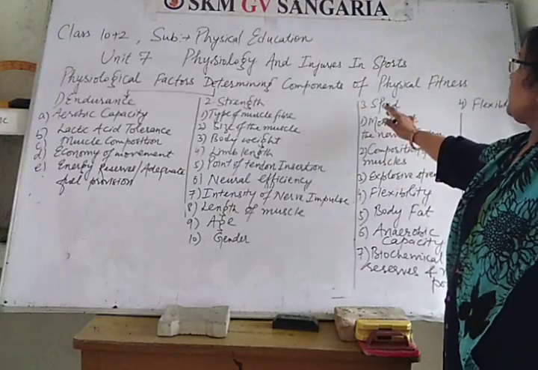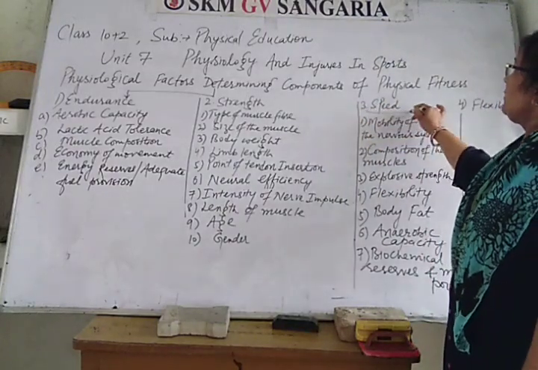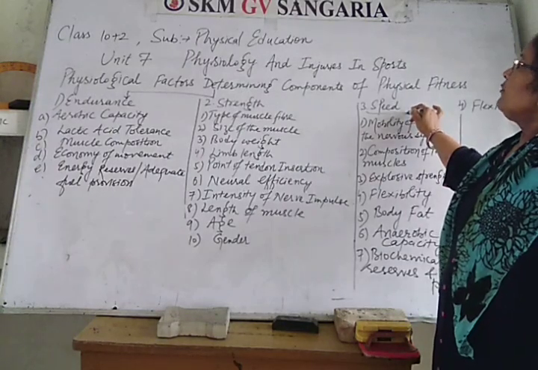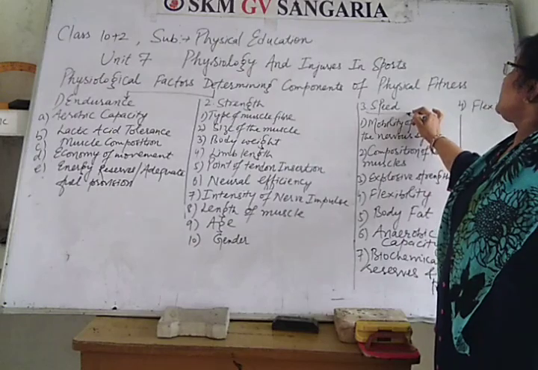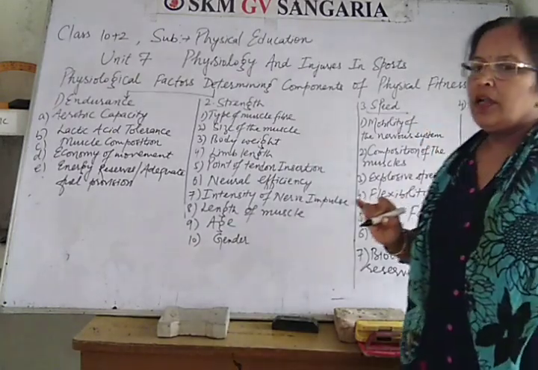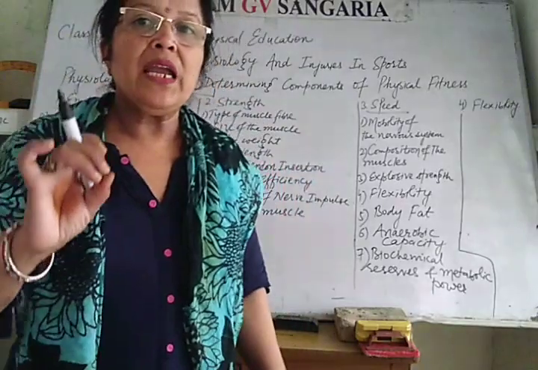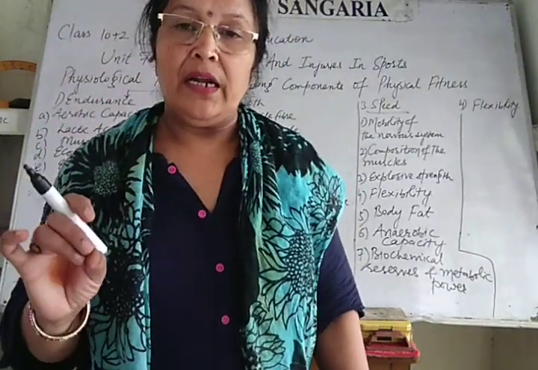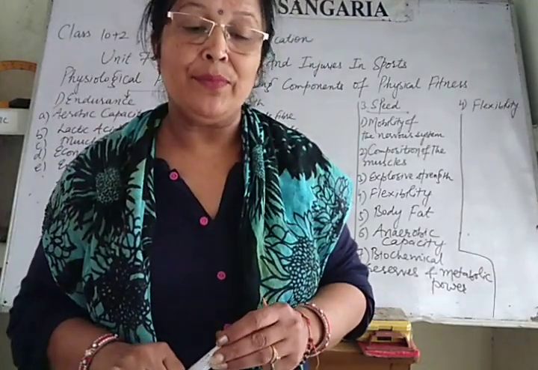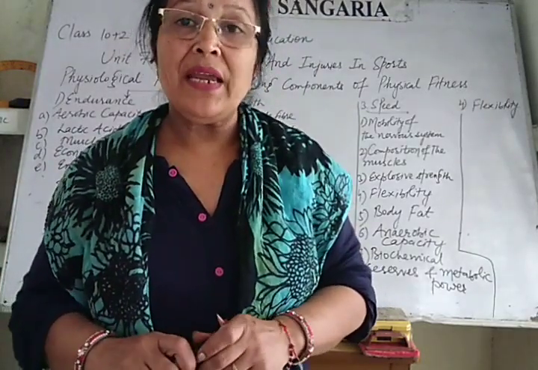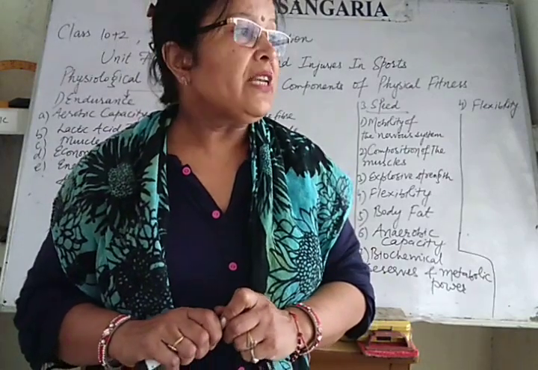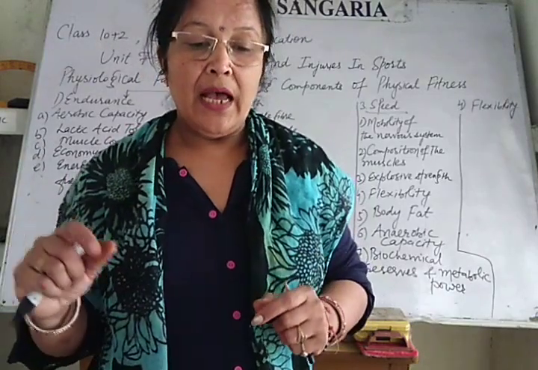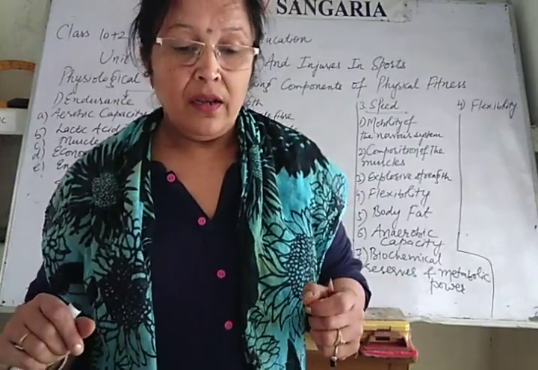Today I am going to teach you about speed. Speed is a physiological factor which determines components of physical fitness. First of all, I would like to tell you about speed. Speed is the ability of an individual to perform movement in the minimum possible time. Speed has 3 parts. First is reaction time, number 2 acceleration, and third is speed of movement.